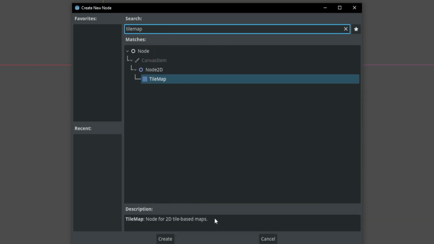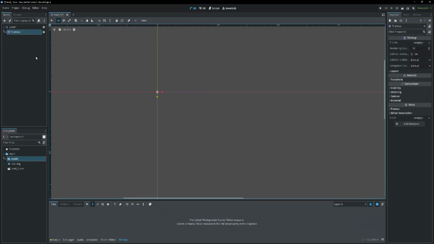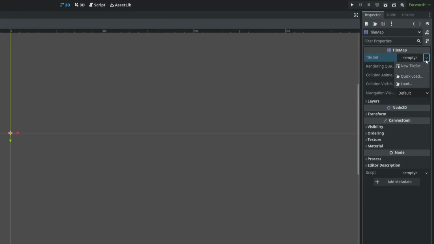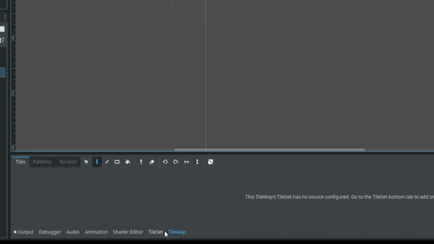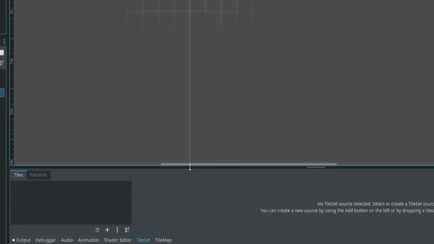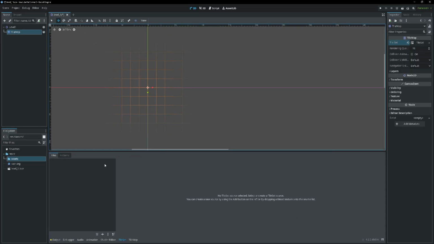And TileMap is just a way that we can build our world using some assets, which is what we want here. So we can import a TileMap. We're going to go ahead and click on create. And inside of our tile map, we're going to want to make a couple changes. First things first, we need a tile set for our tile map. Godot is just going to provide you a convenient way to create a brand new tile set. You'll see now we have a grid to be working with here, and we can scroll in a little bit. And if we click on tile set here at the bottom, you have this window, which is going to allow you to create a tile set source.